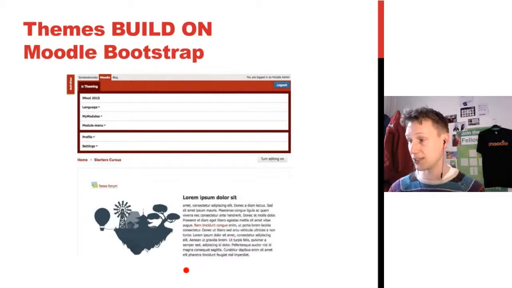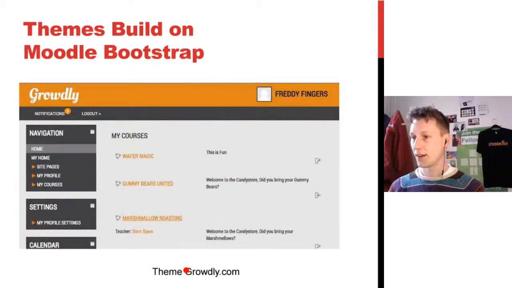Okay, some other themes I built. This is an example of a theme that uses Bootstrap as well, and what I did here was adding in a notifications element that shows you the pending messages you have on your Moodle site. So if somebody sends you a message, you would just get a number there showing you have a message. And well, the rest of it is mainly just styling it.